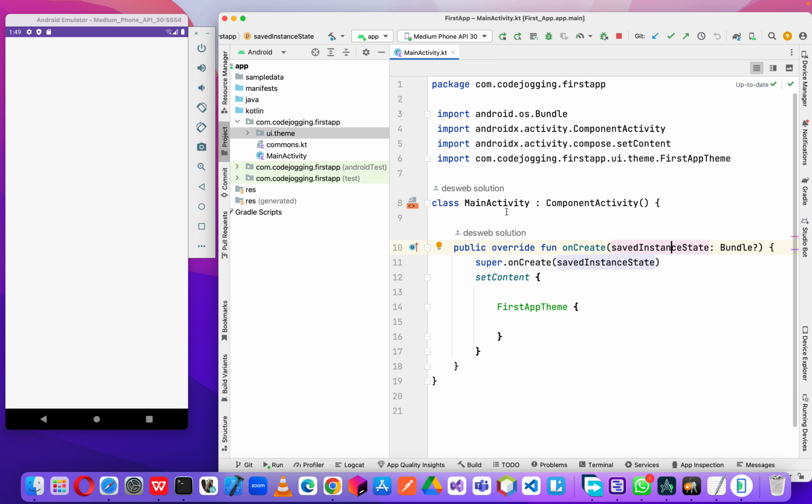That picks the system theme, and that's what Compose UI also does. If you don't specify the theme in your app, it uses the device theme.